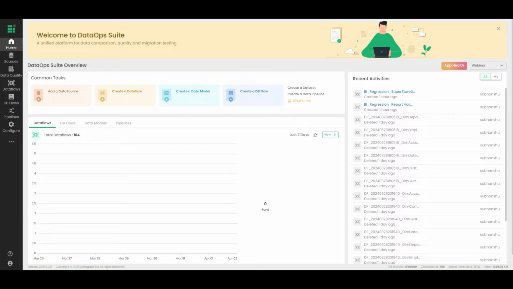Welcome to the recap of our BI certification program. This recap will be focused primarily on Tableau, and we'll just run through the use cases as a recap for anyone who has gone through the entire system. Let's start first with sources.